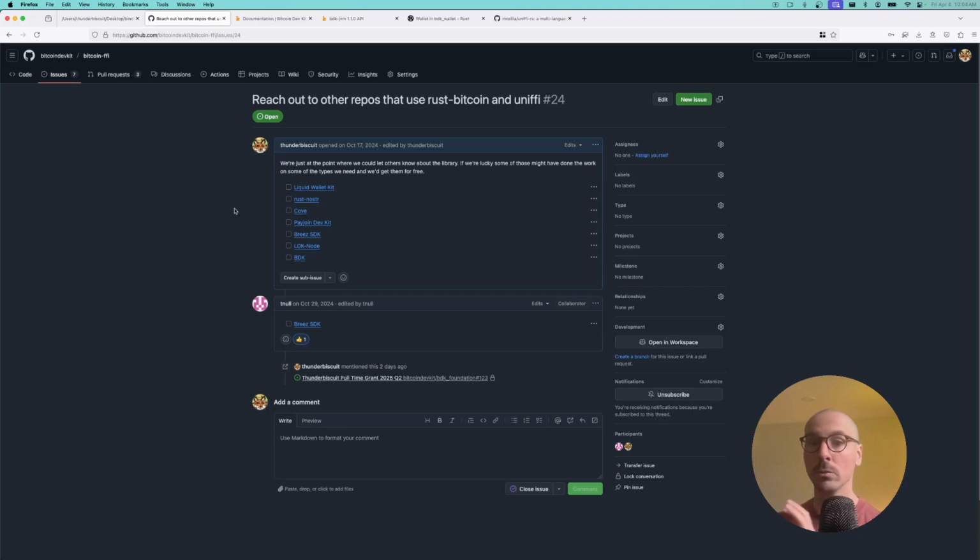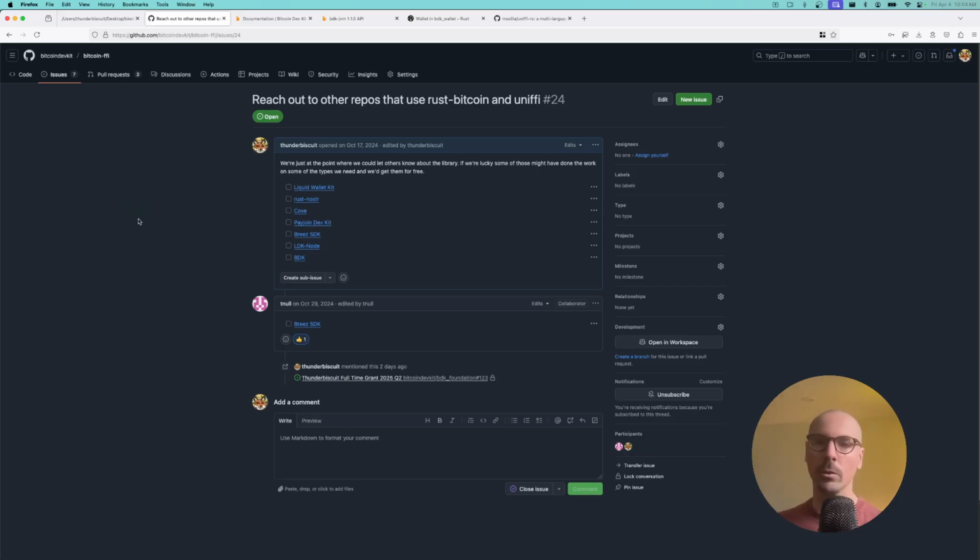So these are all current users of UniFFI language bindings, and they must write their own types coming from Rust Bitcoin or other libraries that are sort of like core that everybody uses in Rust, and they must write their own wrapper types around those if needed.